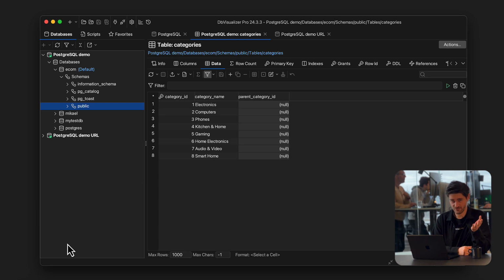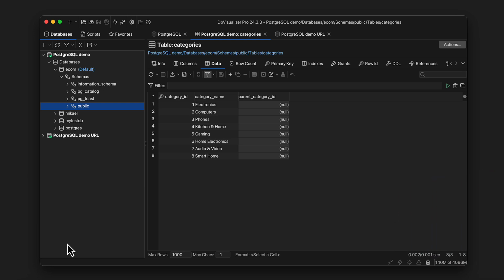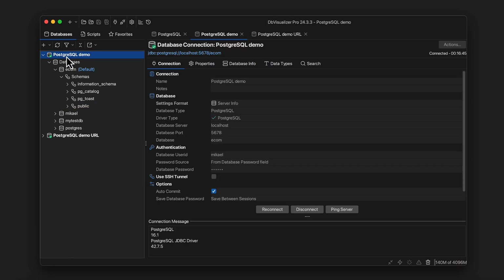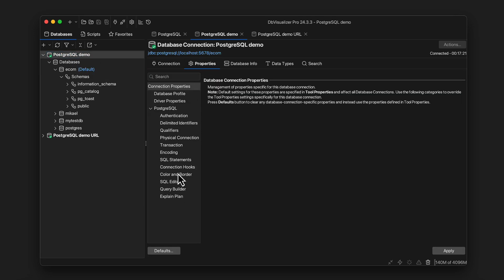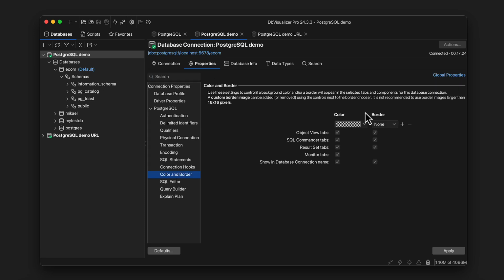Another small but interesting feature to mention here is that when you work with the different connections, you might have databases in production, you might have the various sandbox dev environments, what have you. And if the list is long and you work with different objects from different databases, it's pretty important to understand what environment you are in right now. So what you're able to do here in DbVisualizer is to create a coloring system for them. By double clicking, you can go to properties, and under Postgres, you can set a color and border.